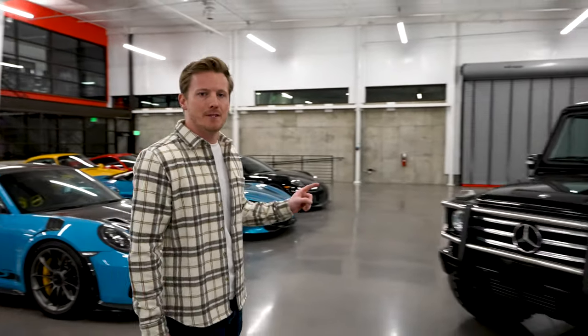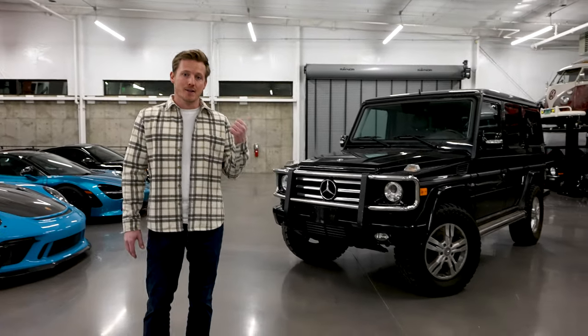Hey guys, this is Weston again with Outworld. It's been a while since we've seen each other, but I've been plotting something special. For the past 15 years I've worked exclusively on Toyota and Lexus, but I've been a car guy my whole life. There's been one vehicle that's had my attention since the beginning, and building one has been a bucket list item since I first began my 454 journey. Let me introduce my latest project: this 2010 Mercedes-Benz G550, more affectionately known as the G-Wagon.